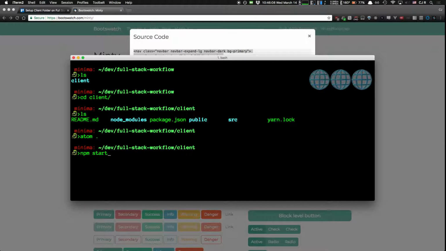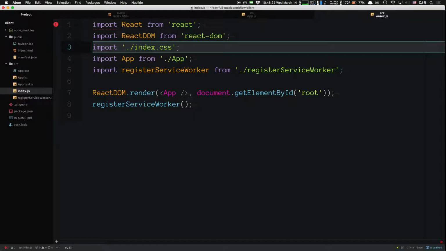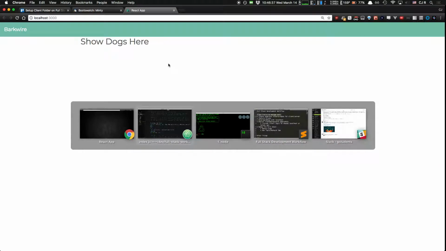npm start? Yes? Yeah. My React people are nodding. Failed to compile. Cannot resolve index.css in source. So I deleted that thing, so let's get rid of the import of it. There we go. Got a basic app, got a nav bar, the h2. My basic layout is here because when I start working on stories, the component is going to get showed right there in that main area.